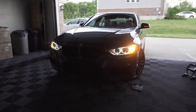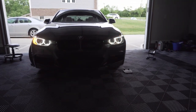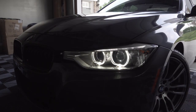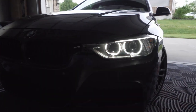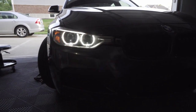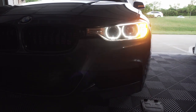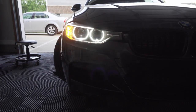Here's a look with the angel eyes on and flashers. No weird hyper blinking. Very nice on off. And this is the stock side. USR LED. Stock.